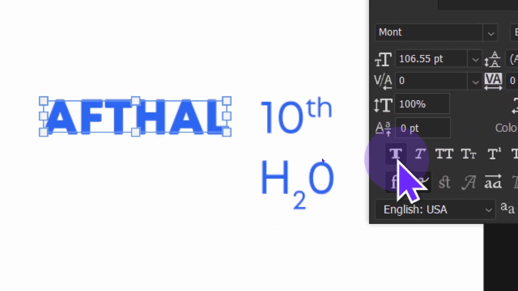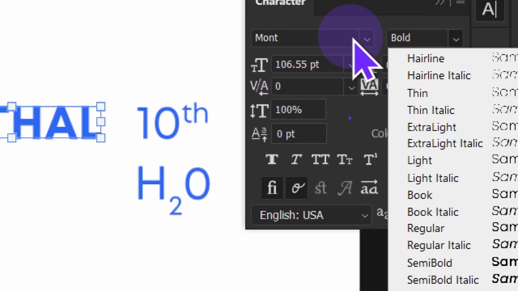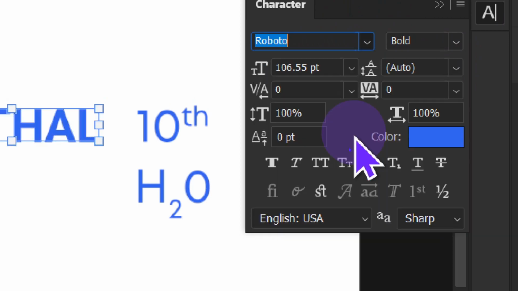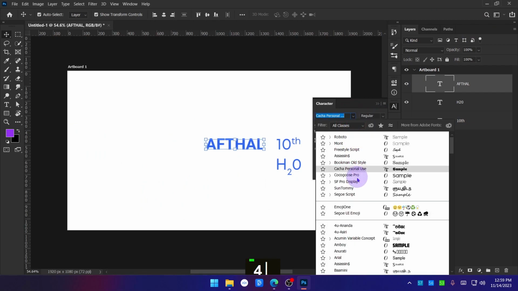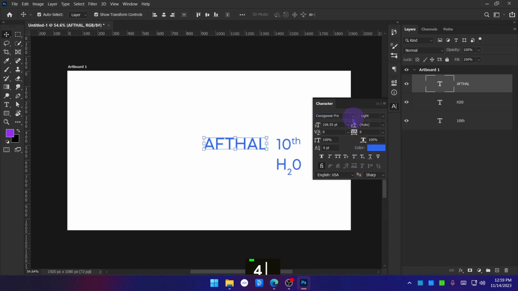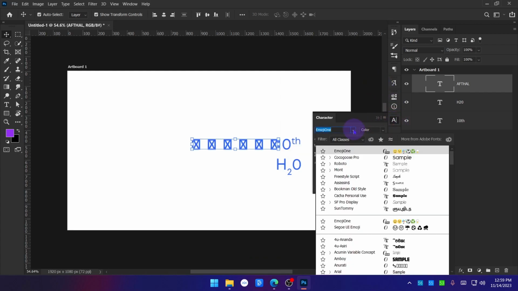This is force bold. Now most of the time, why do we use it? Let's say some fonts don't have font weights at all. Now this font has many font weights, so I have to find a font that doesn't have any type of font weight.